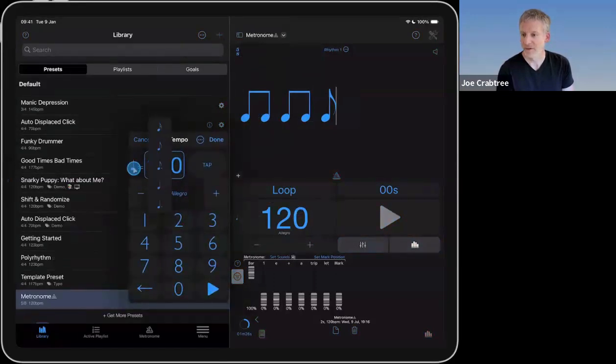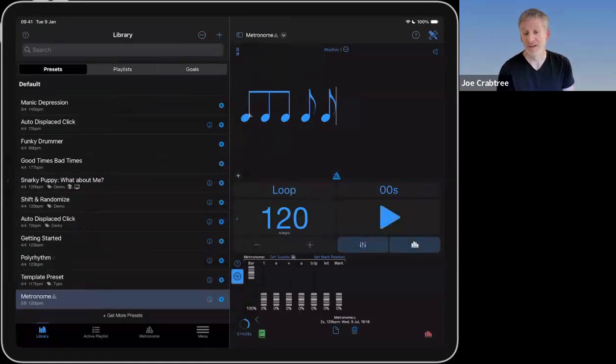If I do this as a dotted quarter note, it groups it as a 3 and a 1 and a 1. And I'll probably change this so that it does a 3 and a 2. But essentially, I'm showing you that this grouping, this beaming together of notes, is happening based on the pulse here, rather than based on what I entered.